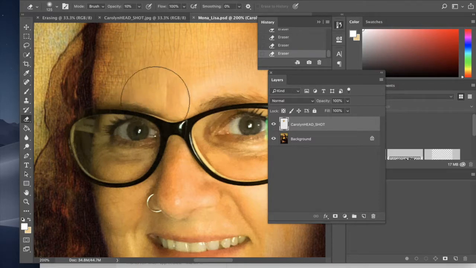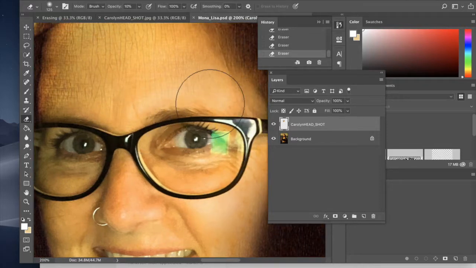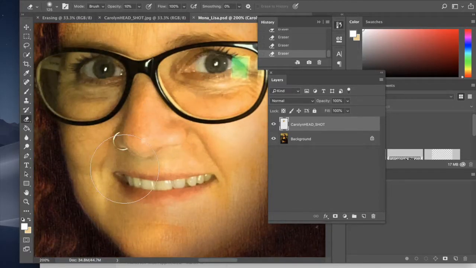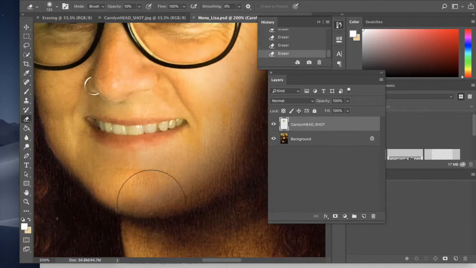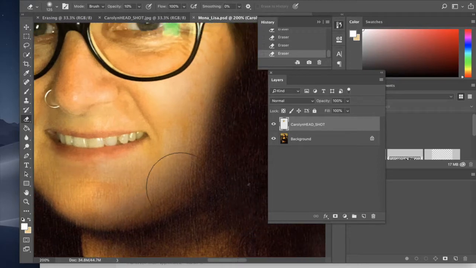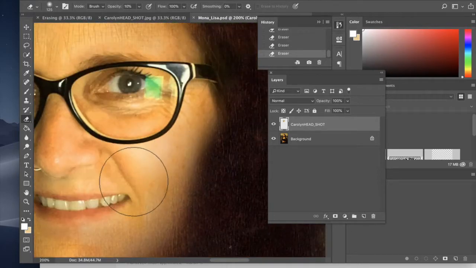So the more I do this, I can actually see through the image. Be careful not to take away too much, because you still need to be recognizable as yourself here. And we can take a fair amount of this out to try to reveal also just a little bit percentage of, see that crackle, that old painting cracking of the paint? We can reveal some of that through by simply erasing a little bit more of ourselves, but still keeping the detail here.